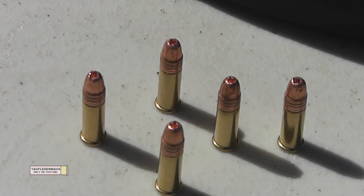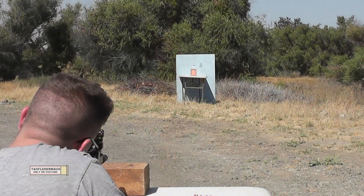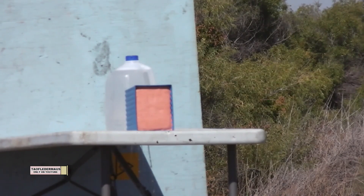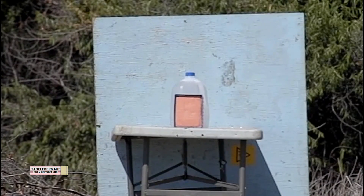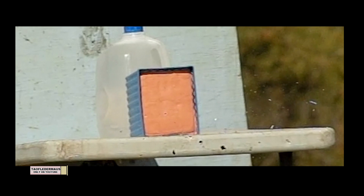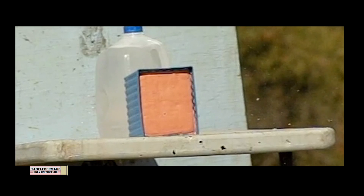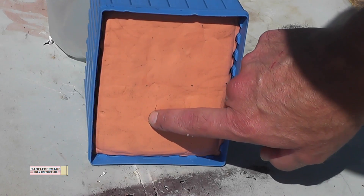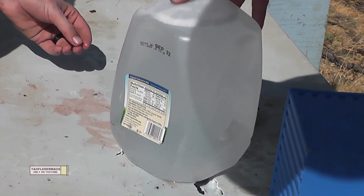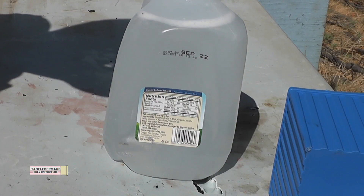The first round we'll use is 22 long rifle hollow points. Not only does Silly Putty not stop a bullet even as small as a .22 caliber, it doesn't even slow it down. The five pound block almost didn't even move when the bullet hit it, and I don't think the bullet even expanded — as you can see, the bullet shooting out the side isn't even deformed. I think a .22 would probably go through two or three feet of Silly Putty with ease. All we have is a very small entry hole and a very small exit hole. Not even a chunk was blown out the back. The bullet also passed cleanly through both sides of the water jug.